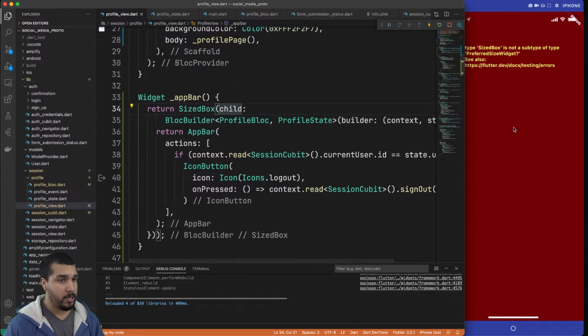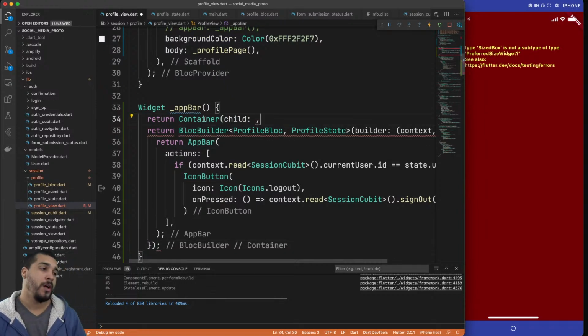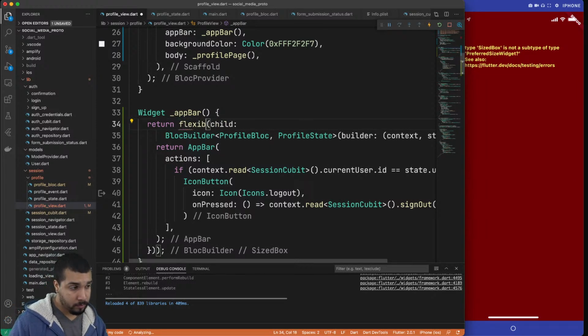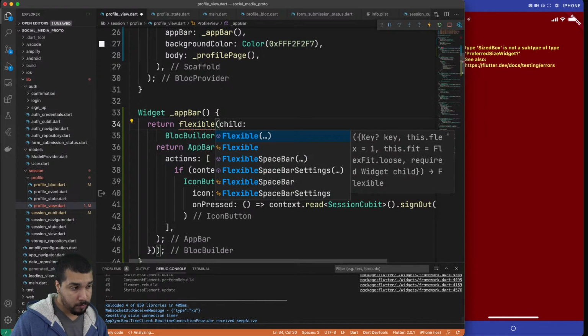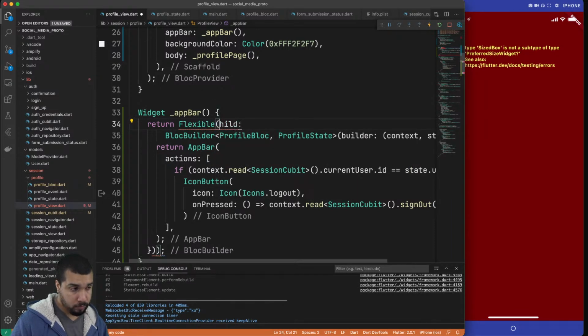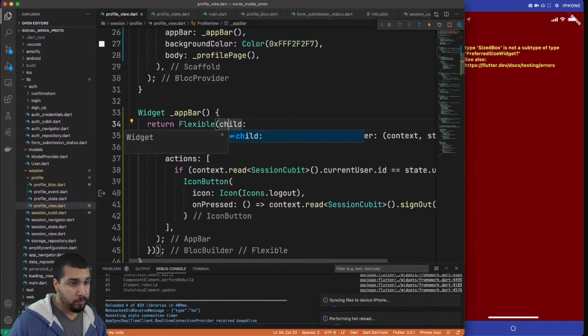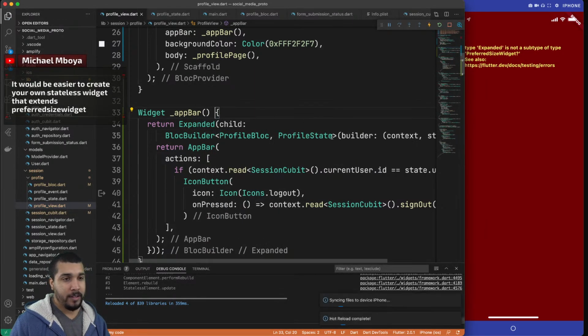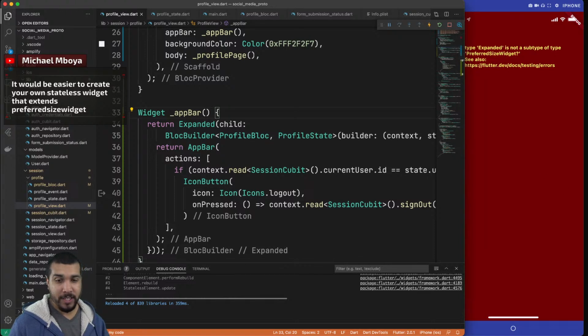Sized box is not type preferred widget size. Okay. Flexible. Flexible is not. Expanded. It would be easier to create your own stateless widget that extends preferred size widget.